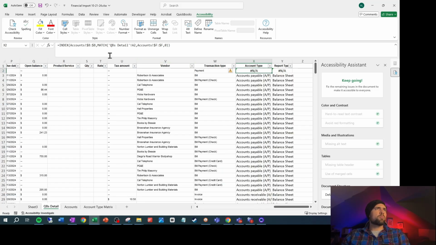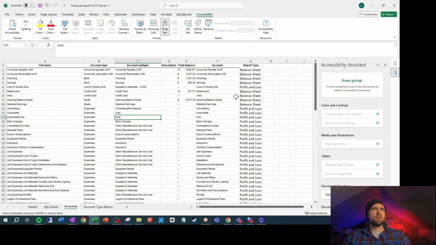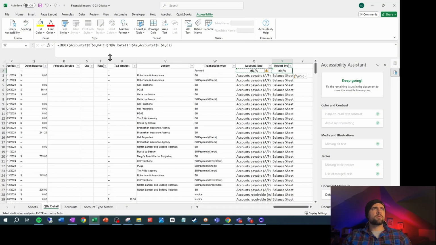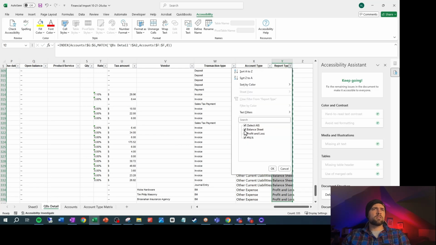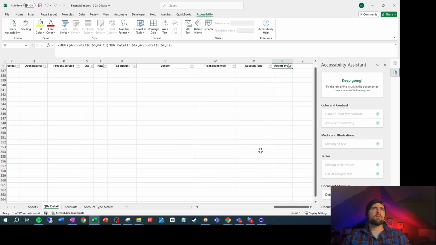Let's fix our report type too. So B, all that stuff. I want to keep this absolute as well, or at least partially absolute. I want to keep it in column A. I'm going to copy this across. Report type, we want that to be column G. So the only thing that we need to change here is get away from B, go to G, come down, and that should be a lot cleaner too. Let's just double check that. So looking at this, it should only have one A and one NA, and it looks like we're good.